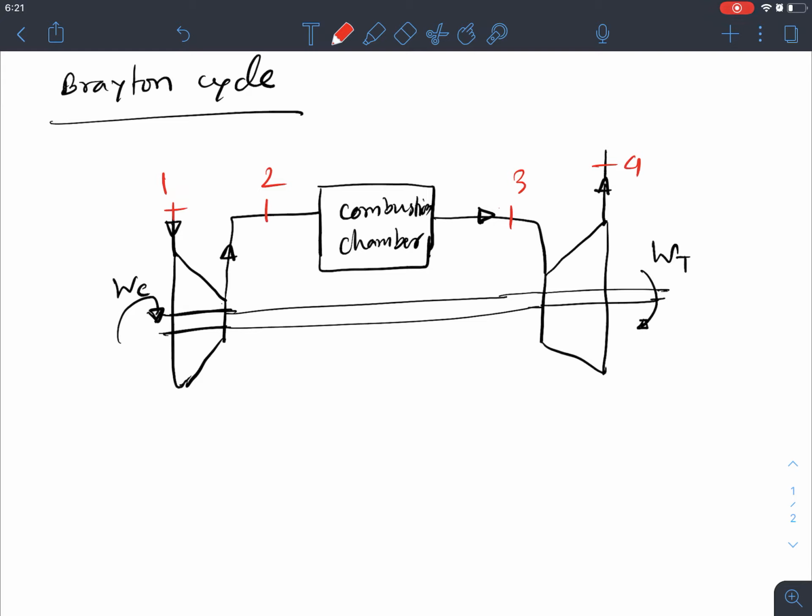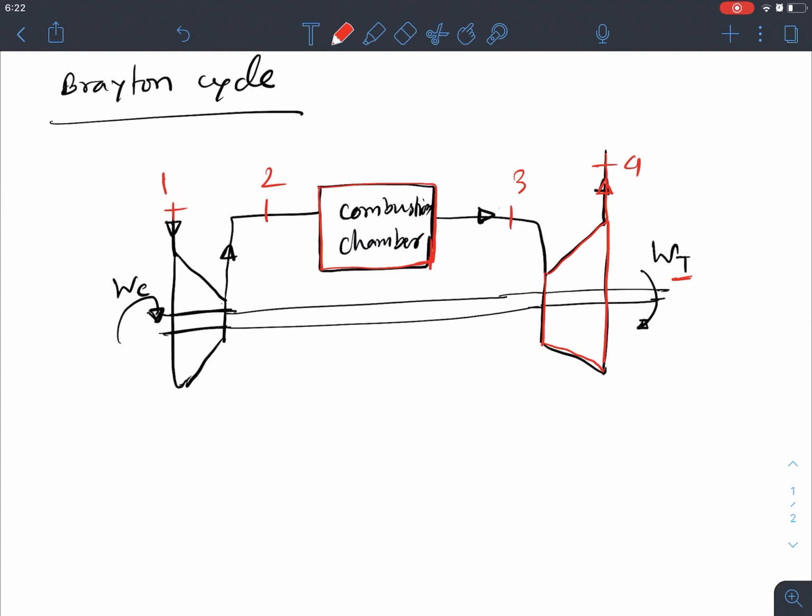And then that compressed gas is basically combusting in the combustion chamber, thus producing high temperature as well as high pressure. And then when it's expanding through this turbine, it's producing work, WT amount of work, and it becomes like atmospheric temperature and pressure. It's exhausting that gas at atmospheric temperature and pressure. So basically the expansion process is happening in the turbine and temperature and pressure are reducing, right?